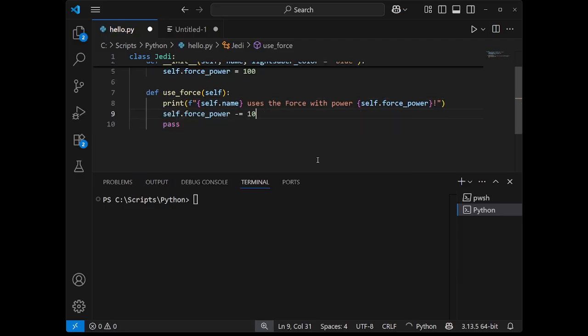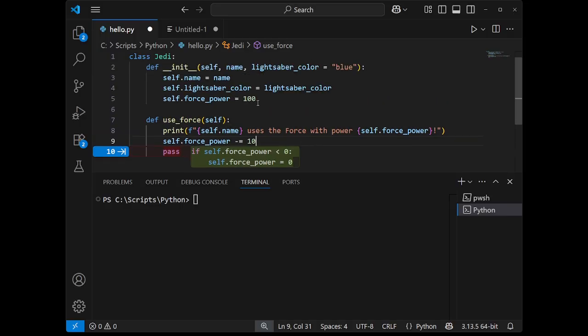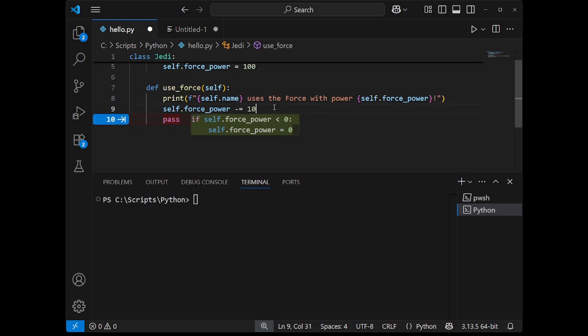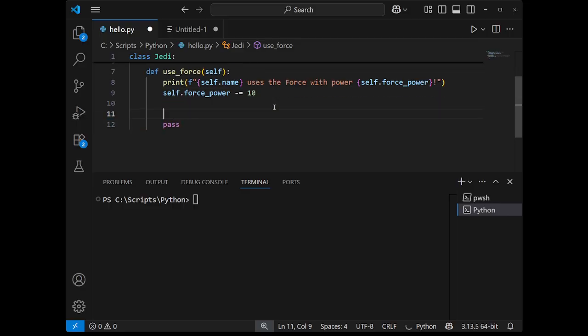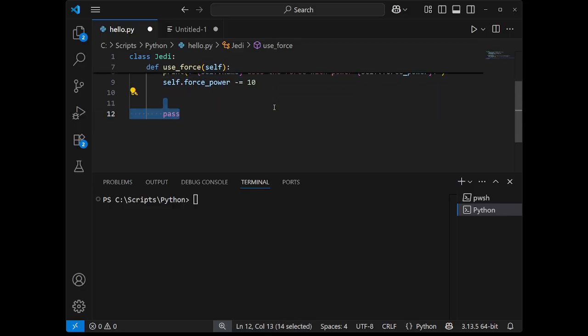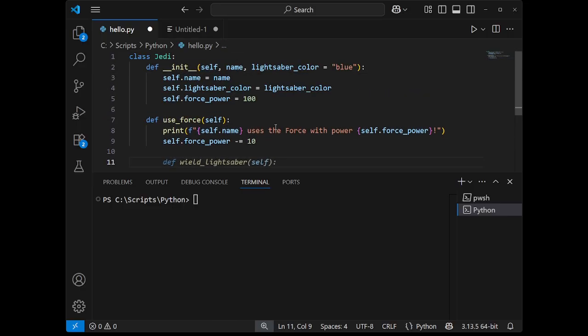So we would do the minus equals 10. We'll take away from your starting force power if you use the force, right? And this is kind of like a video game thing that we're doing here almost. So I don't think I need more complex examples than that, because we have our class now, and we're defining some attributes to it, and we have a method.